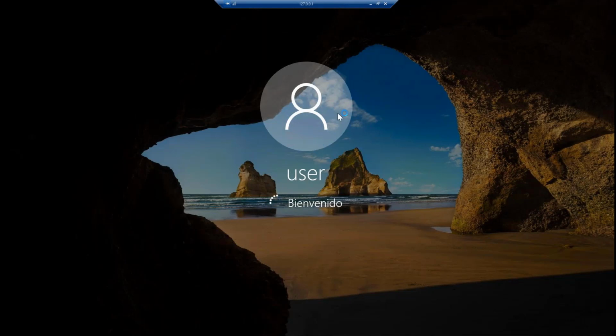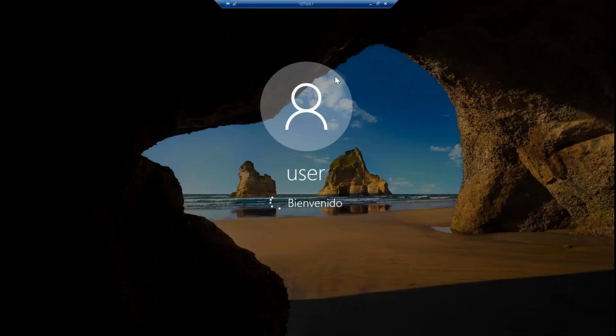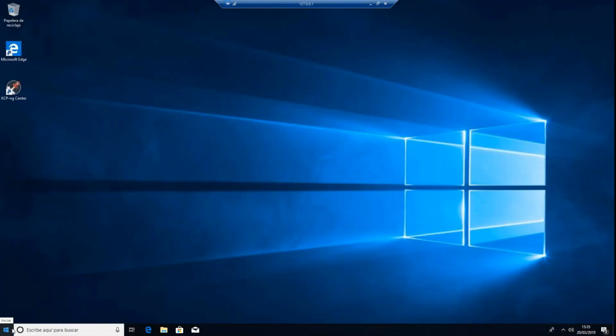It is doing the connection for the virtual desktop. And now XCP center is installed in this virtual machine.